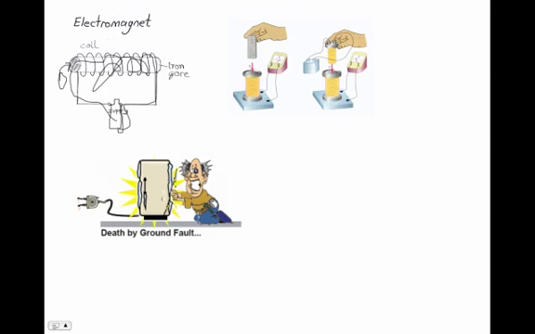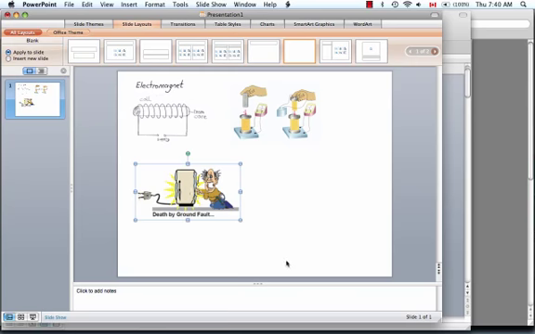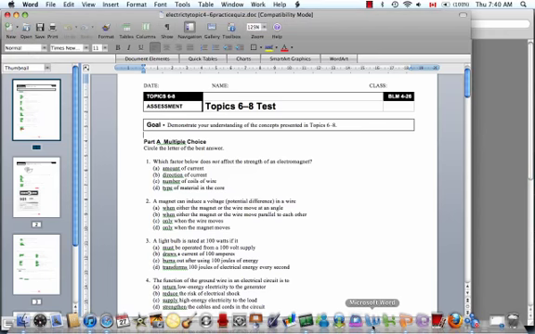So how do we change the strength of this? We could put more coils of wire. Iron is the best core, but believe it or not, you could use other cores, and that would weaken it. Iron would be the best. We could strengthen the size of the cell or battery. And so let's go to the question.